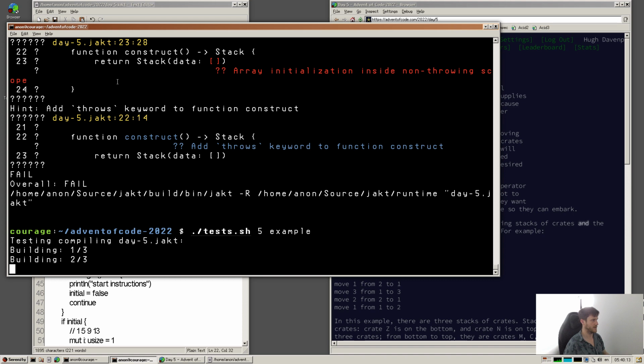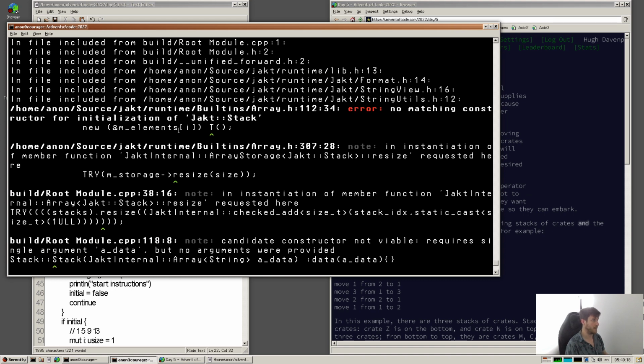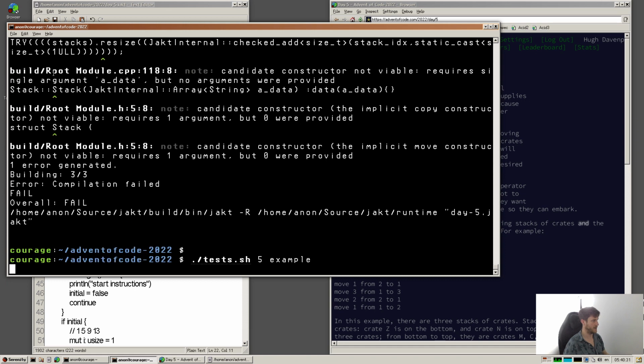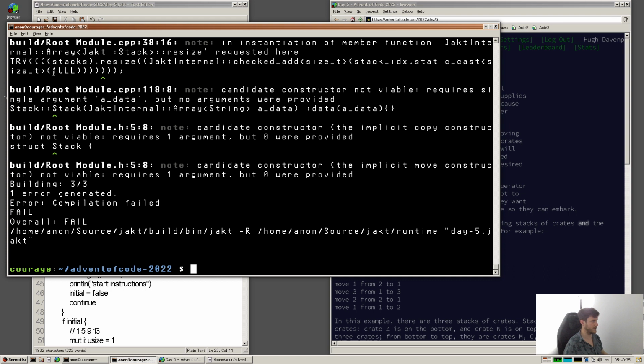Doesn't need to be public though, maybe needs to be public. Let's chuck public in there just to check. Nah, we can't do that.